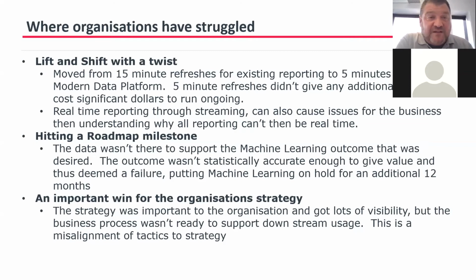Especially compared to the fact that it had already been paid for on-prem, they didn't have to pay for any extra servers. And when they went to talk to the business about this, the business didn't actually need it to be refreshed every 5 minutes. 15 minutes was fine by the business. So there wasn't any actual value for the business in having it refresh more often. And so that use case caused a pain point for them because they didn't get the value on the other side. And it slowed down their project of getting more use cases up.